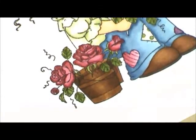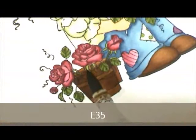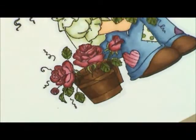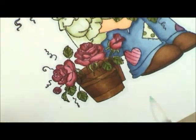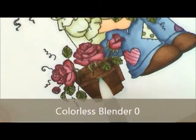And then to lighten up this middle strip on the bucket, I'm going to use my blender pen 0 and just kind of rub it back and forth just to lighten it up just a little bit. And same with the bottom.